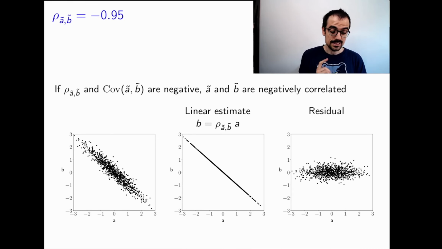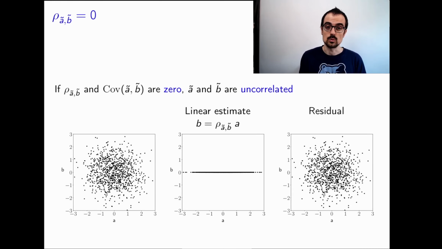And if that slope is 0, that basically means that when we try to estimate one random variable given the other linearly, we give up and we say the best estimate is 0. Here it's 0 because we have standardized both random variables. If they didn't have 0 mean, then we would just estimate B as the mean of B. We would just say we cannot obtain a better linear estimate than a constant using this other random variable because they're not linearly dependent. That's what it means for two random variables to be uncorrelated.